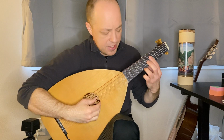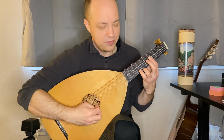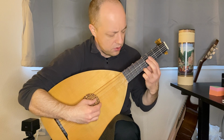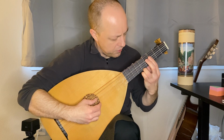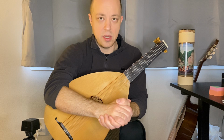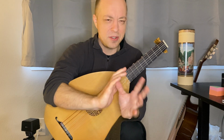Now, if I look at this spot that I've marked off and I go, okay, for me at least, none of that is difficult. Right hand or left hand, that's really not a problem. It's getting to this chord. So it's this moment from going from here to here. Okay, so the next thing I do is I look and I go, did I really choose the best fingerings for this? 90% of the time, a difficult spot can be resolved by just being a little more clever about your fingerings, just understanding yourself a little better.